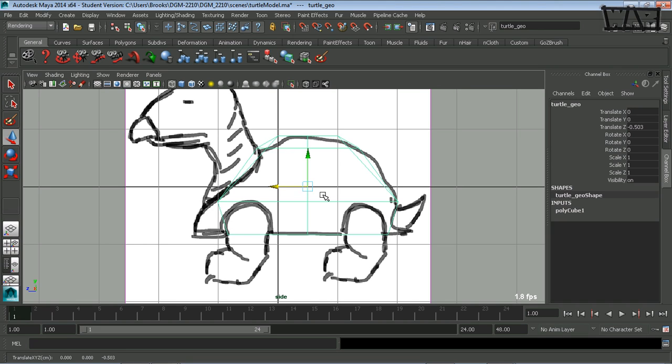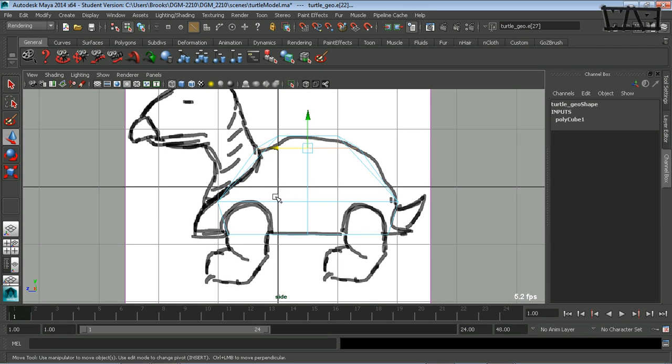Okay, now you'll notice that my manipulator keeps shrinking and growing. That's me. If you push the minus sign on your keyboard, that will shrink your manipulator. If you push the plus sign on your keyboard, it will increase its size. That can be handy depending on what your current view is. Okay, I'm going to press F8 on my keyboard again. You should get familiar with that key. You'll be using it a lot.